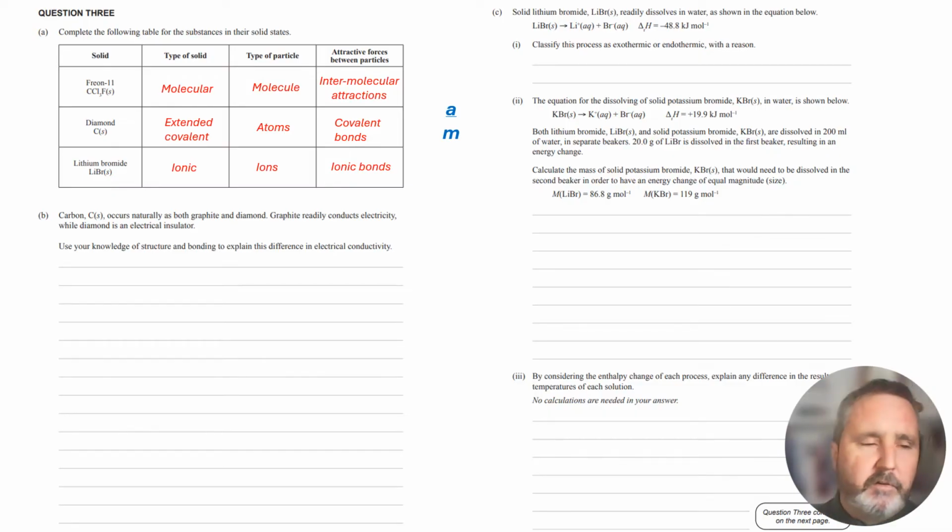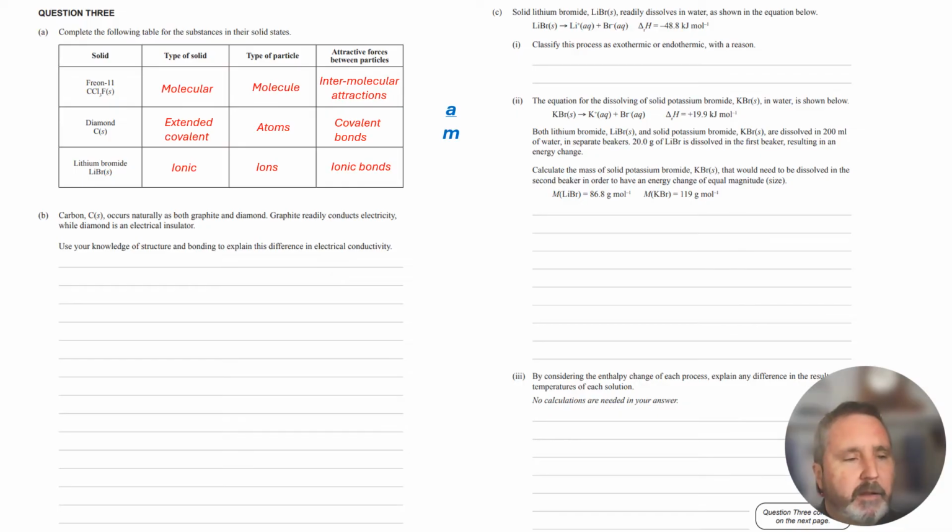So we really need to learn those rules about how we identify whether the substances are molecular, extended covalent, or ionic, and then learn the patterns: ionic have ions and ionic bonds, metallic have metal atoms, localized electrons and metal bonds, and we'll be able to do these tables quite well. Okay, so they're going to choose one of these compounds or atoms from here and give us a property of it, and we have to explain it.